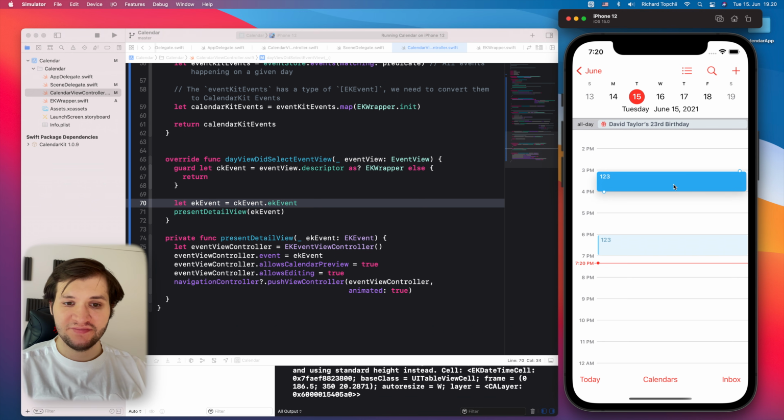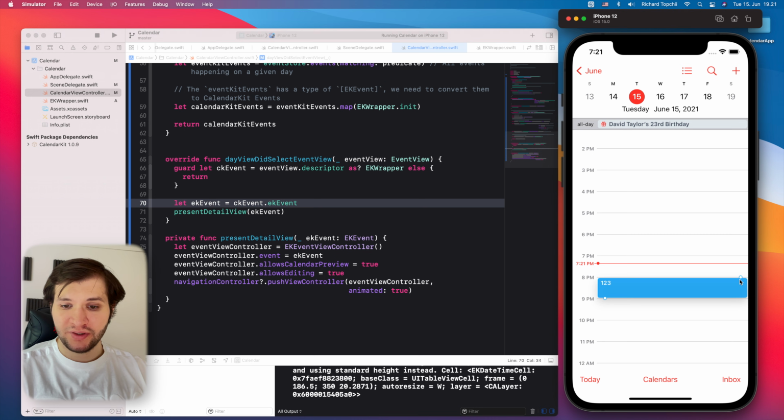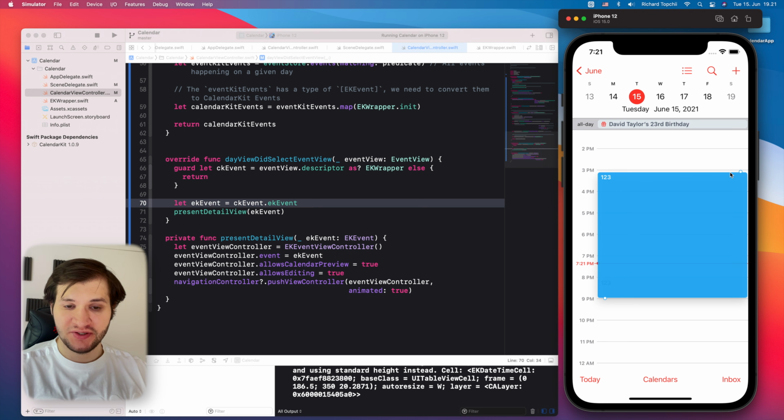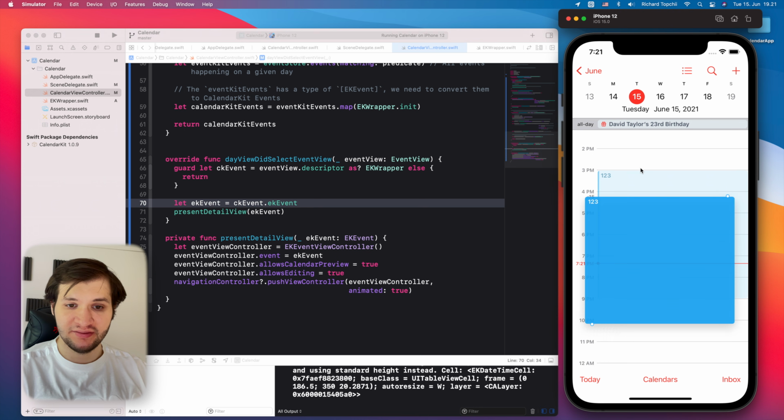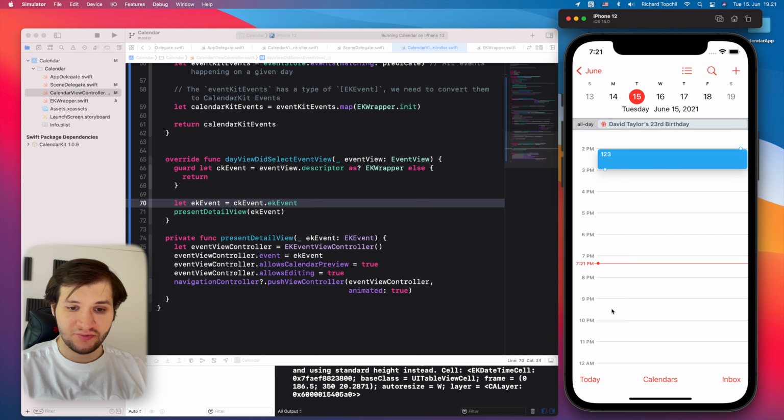So once I lift my finger from the screen, the data is committed. And I can move it back, or I can use this resize handle to change the duration of the event, and now it's big. And basically that's what we are going to replicate in our application. And to exit the editing mode, I just tap somewhere else on the calendar, for example here.